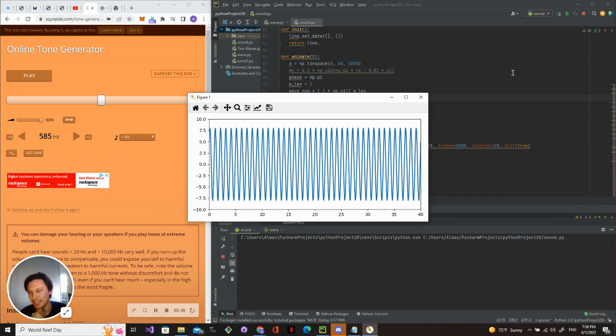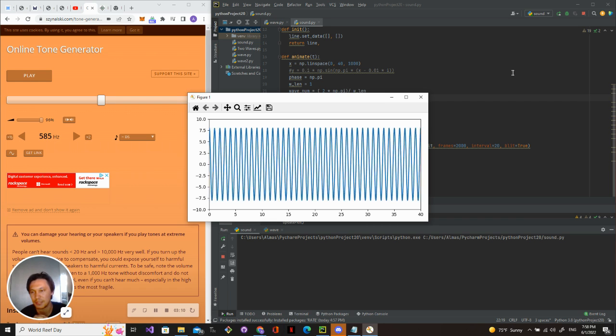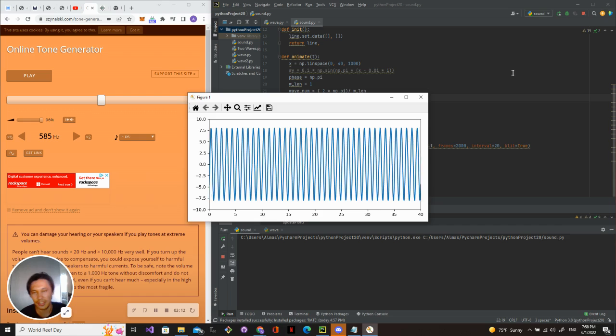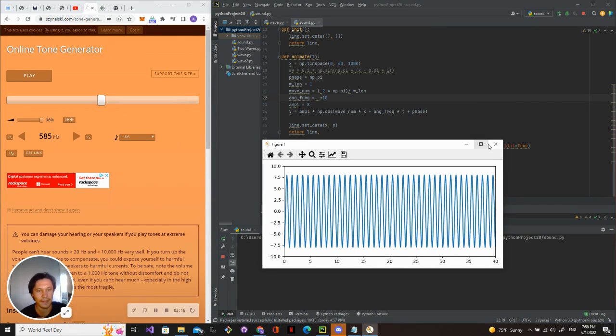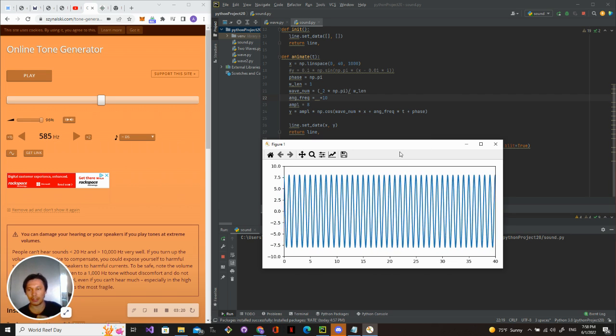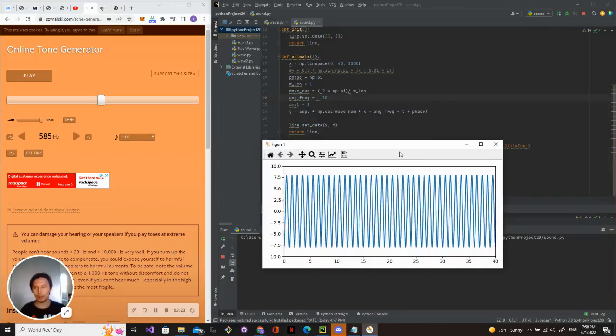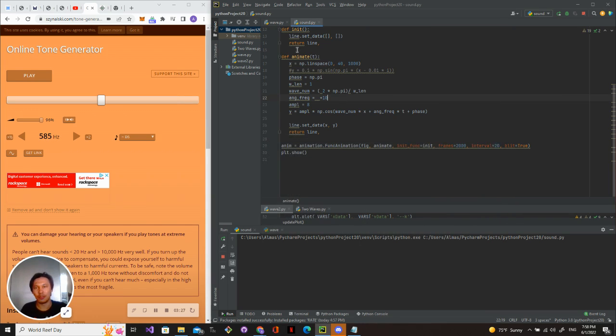All right, as you can see, the amplitude is bigger, the distance between the crests is smaller, and it's moving a little bit faster, right? And in the right direction, from left to right. So, this was my first half of the project, and let's move on to the audio spectrometer.